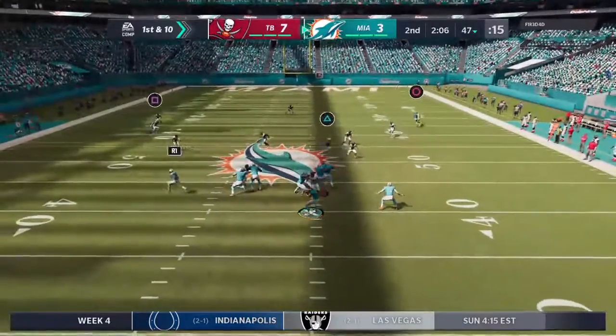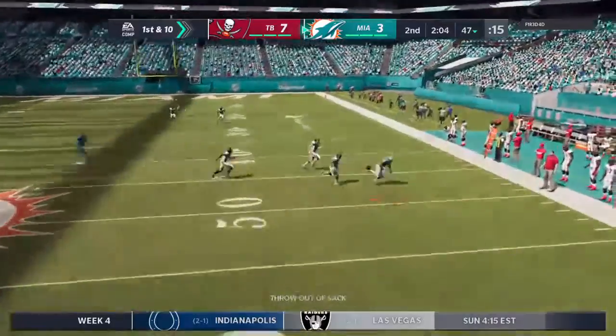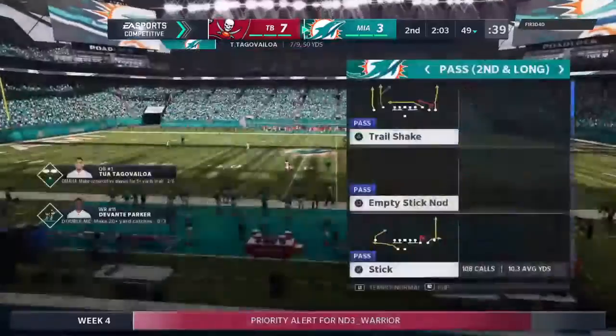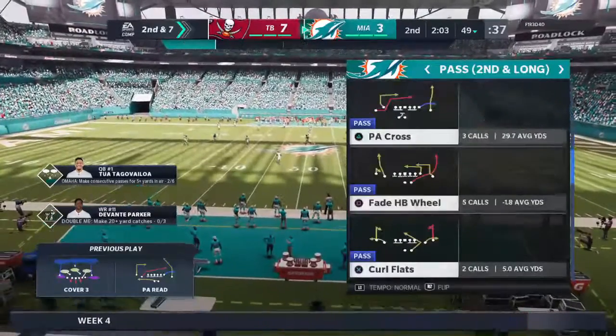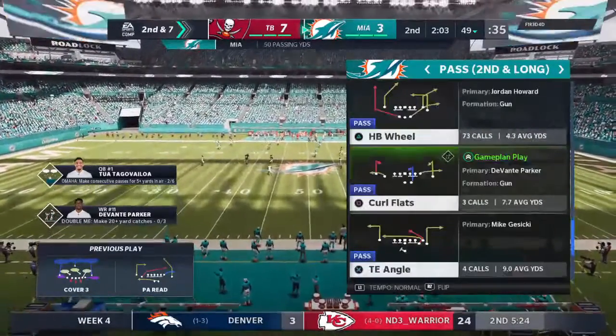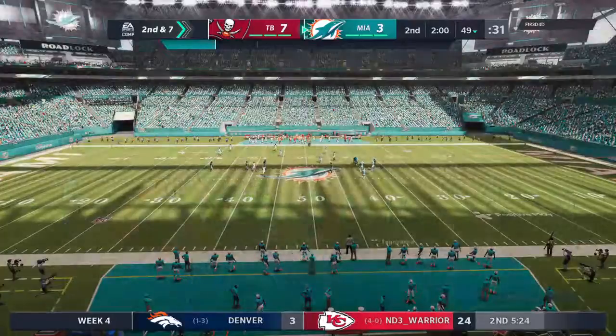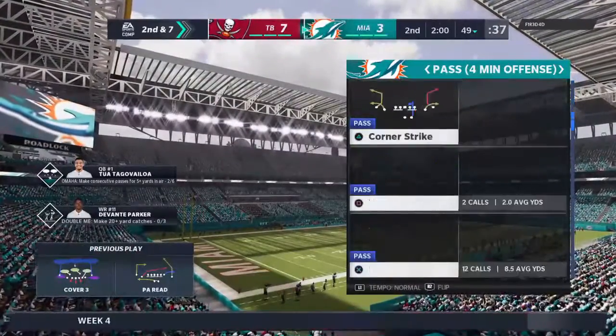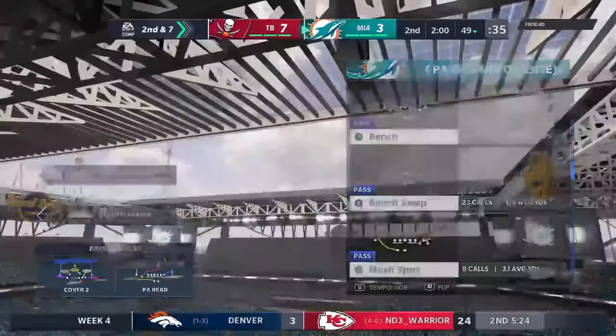Play action, now it's Tua. And he finds a man on the crossing route. And he's out of bounds just before the midfield stripe at the 49. 3 yards the gain there, second down. 2 minutes to play in this first half, 7-3 our score.